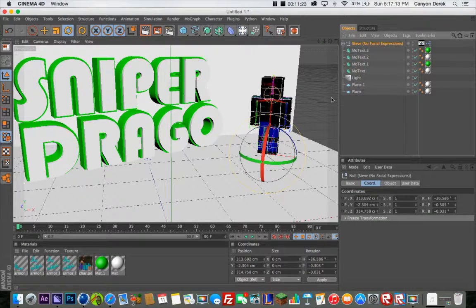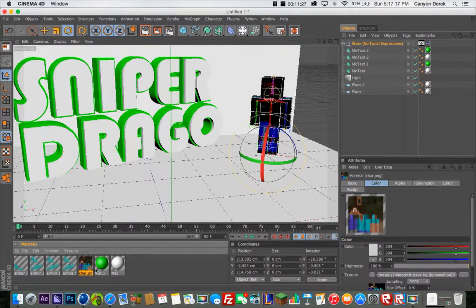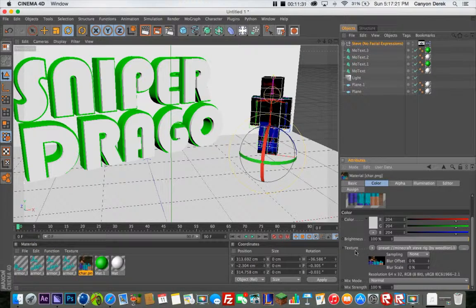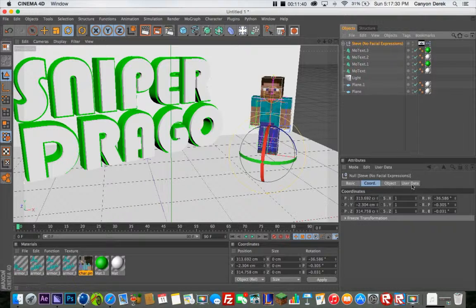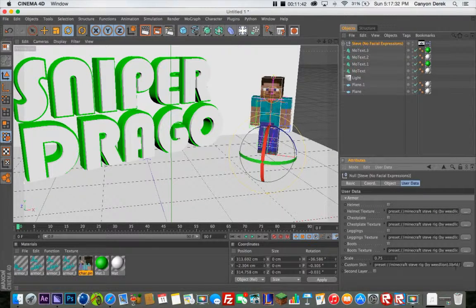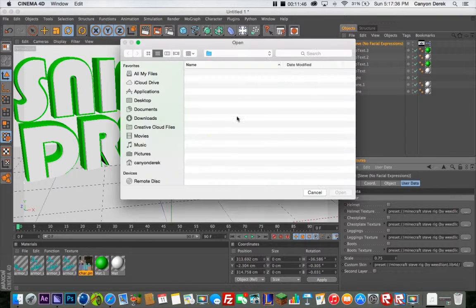And then what you're gonna do is click on this little skin right here. Specular doesn't normally look good, but for this you have to check it or the texture doesn't work. So do that, go back to here, go to user data. You can either leave it as a Steve or you can select your custom skin.